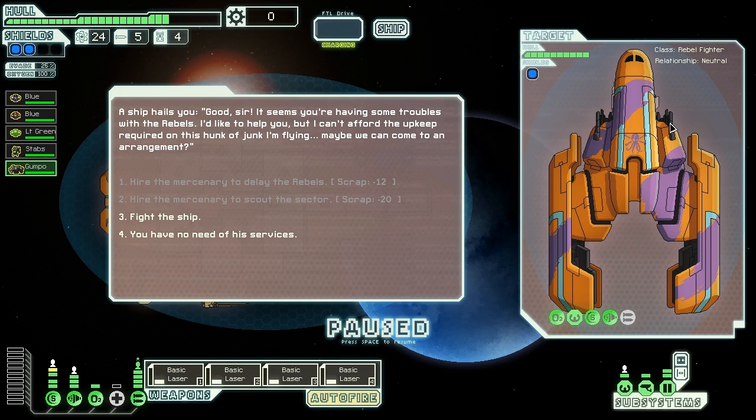So these guys are kind of cool. You can hire them to delay the rebels, and if you do that, I think 1 or 2 turns, they won't actually move forward on their journey at all. Or you can hire him to scout, which is what we got when they showed us all the map information. So you could get those 2, and that'd be cool. But you know what? We don't need his services, and our ship is in such good form.